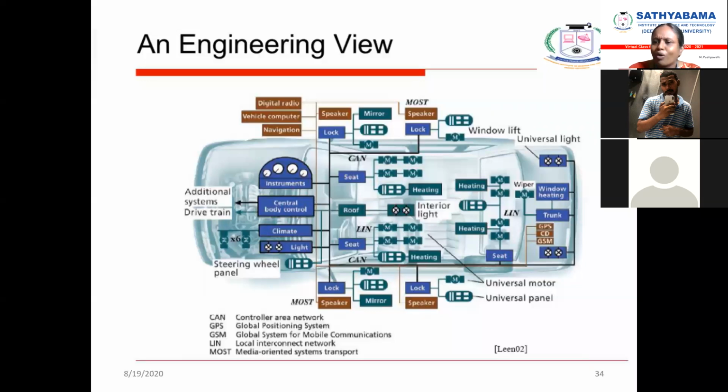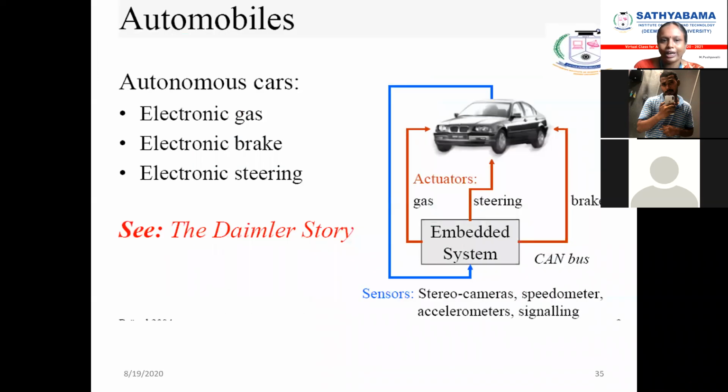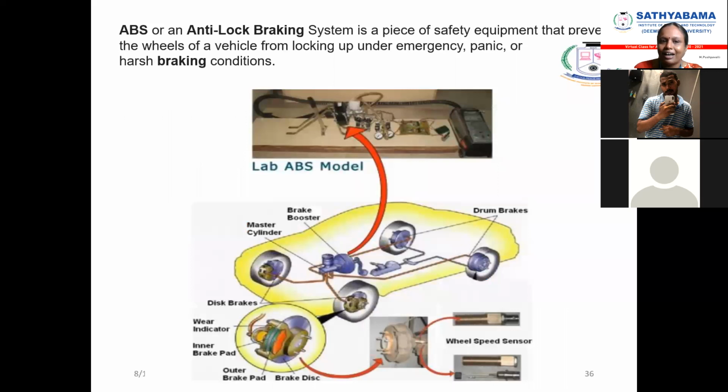And for the microcontroller, we need only 5 volt. Okay, so 5 volt is required to operate my controller. So through that the entire system will be controlled. Okay, and again the same thing, embedded system. When I'm going for steering, brake and all, they use the common bus, CAN bus, controller area network. And you have seen this is an anti-lock braking system, ABS module.